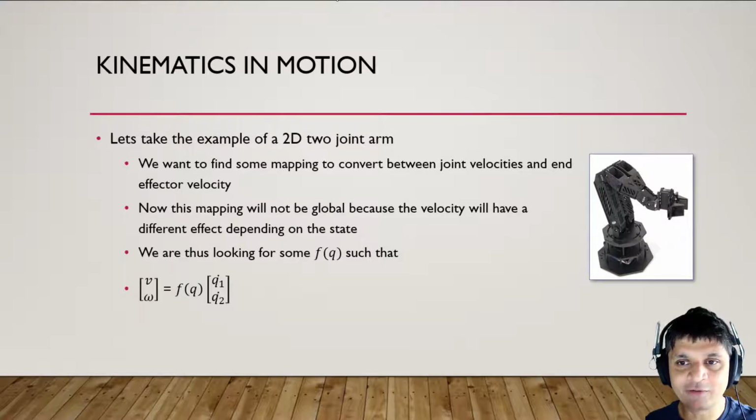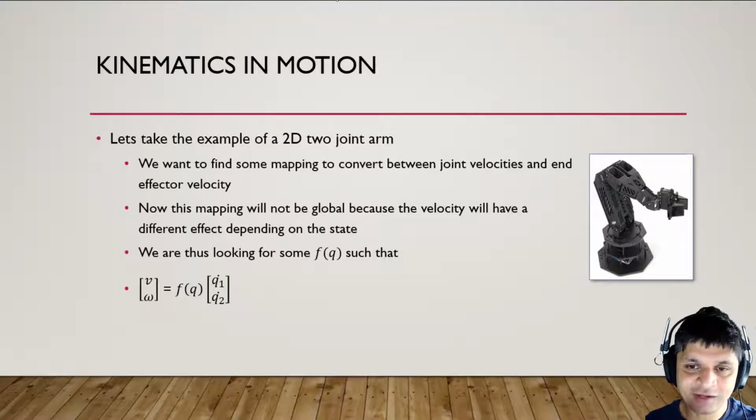Well, the interesting thing about this is that there can't be a global map for this, right? Because if that joint is extending and it's along the x-axis, then I would say my end effector is moving along the x-axis. But if that joint is extending and it's along the y-axis, then I would say that my end effector is moving along the y-axis, right? And given that joints can rotate, I could be anywhere between these axes, and that means that any extension of a joint or rotation of a joint will have a different effect depending on what my current joint state is. So my mapping is actually a function of my joint states.